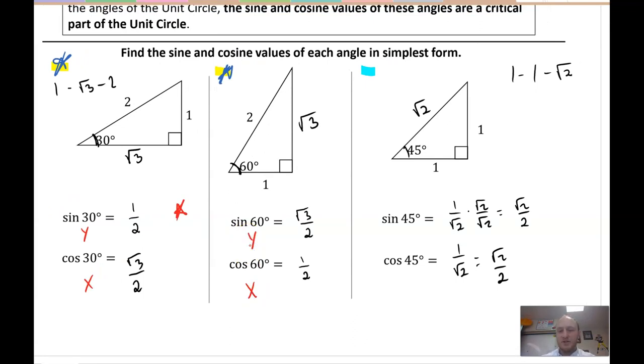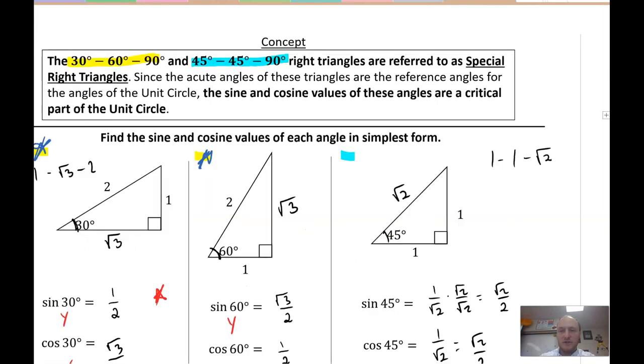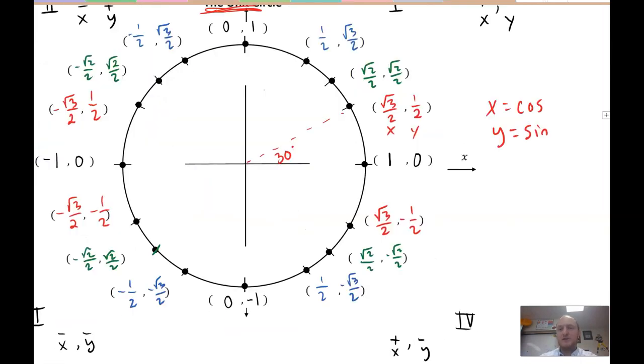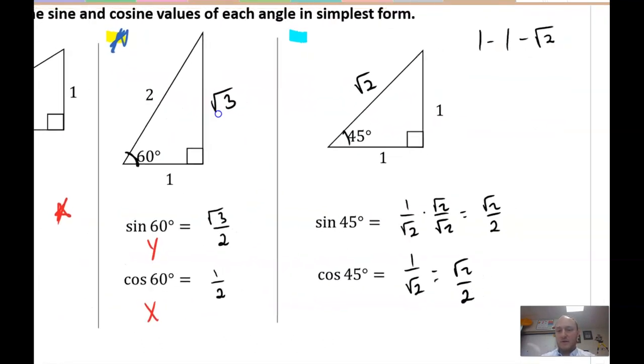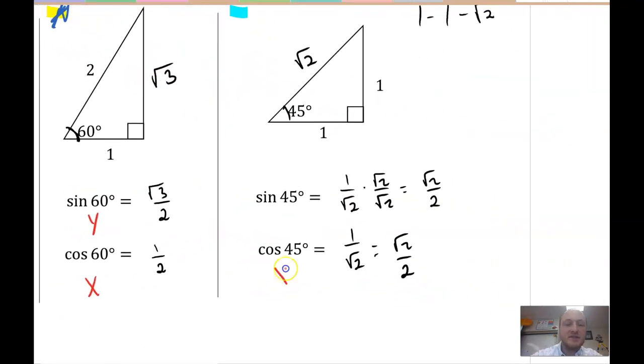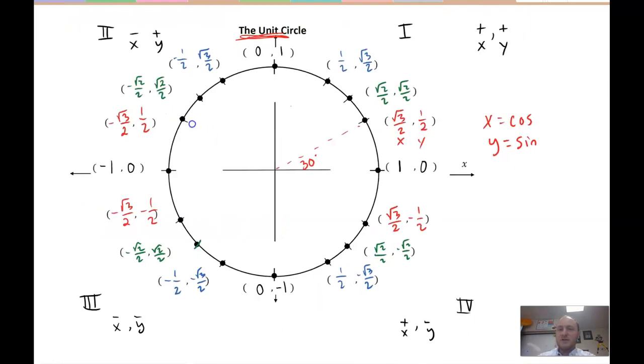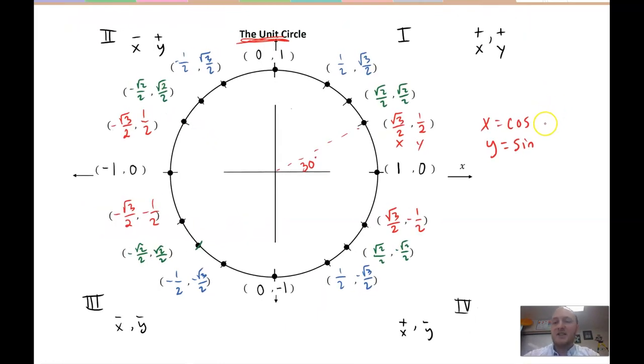Notice how those values switch for sine. So your x value is 1/2, y value is root 3 over 2, and indeed it is true up there. And if I go back to my 45-degree angle, again, this is your x value, this is your y value. I know they're the same, but it's root 2 over 2. So we come up with this idea that our x value is cosine theta and that y is sine theta. Very, very important. Put a box next to that.